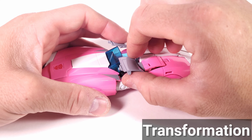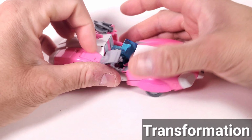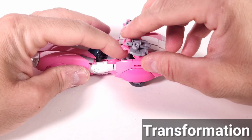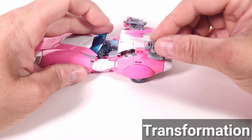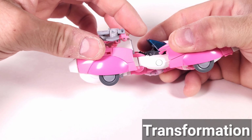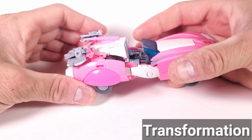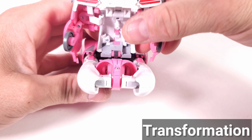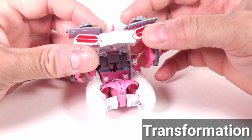And what you could do is take them, fold that back like so, 180 degrees. Repeat the same thing on the other side. And then what I'm going to do is take this panel right above and just fold it backwards 180 degrees. Repeat the same thing on the other side. We notice that we do have 2 double hinges there, so we're going to take that, fold it right there, and that's pretty much where these sections are going to stay. This whole section just comes up and it kind of stays loose. So now you can play with everything in this section.